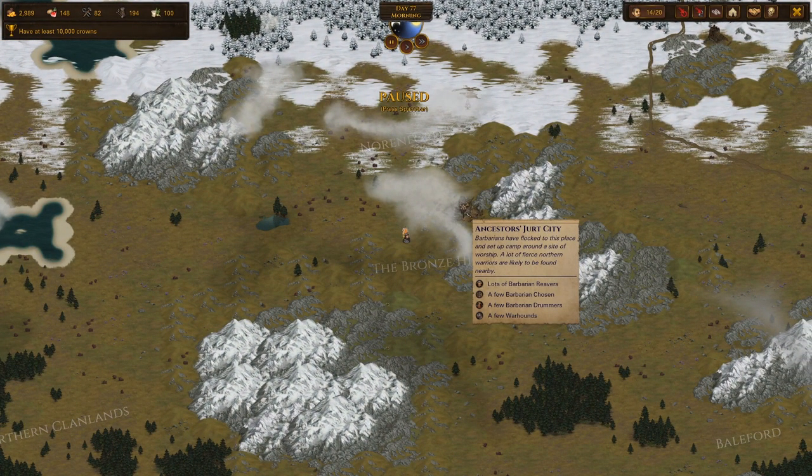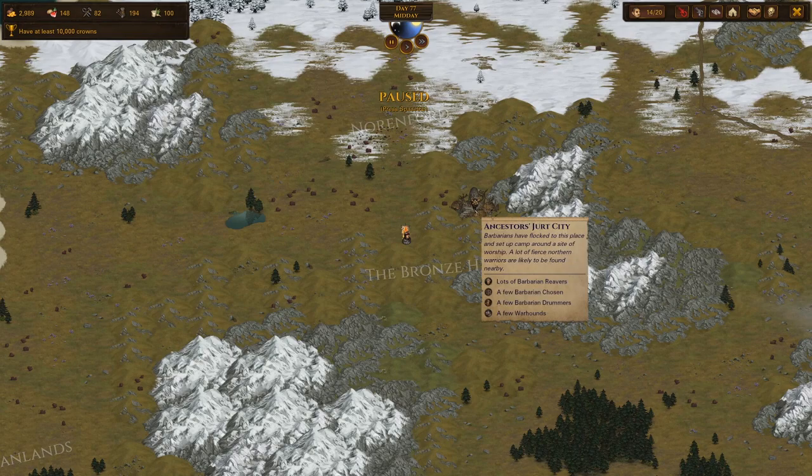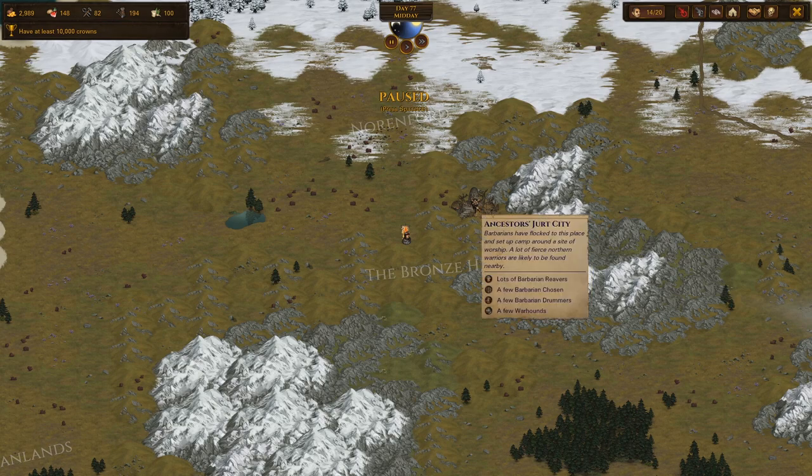Would you look at that? A few chosen. Oh my god. Lots of reavers. Well, I have considered this barbarian camp long and hard. If they didn't have warhounds, we could potentially run away if they low-rolled. A lot could be 10, or it could be 12. A few could be 2, or it could be 3. We could get royally screwed over, and there's no way to find out without engaging, and the warhounds could pin us down so we can't retreat.